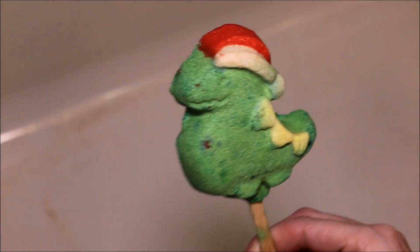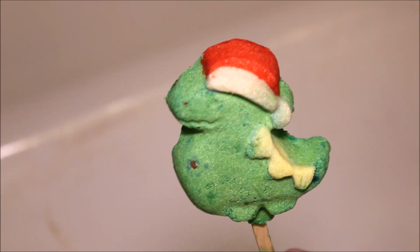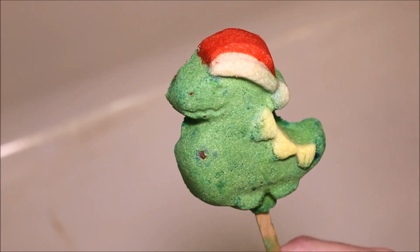I'm going to be doing, this guy is so cute. This is the Santasaurus Reusable Bubble Bar by Lush.